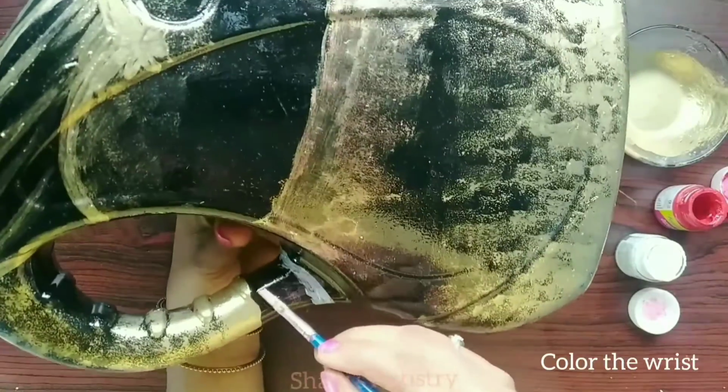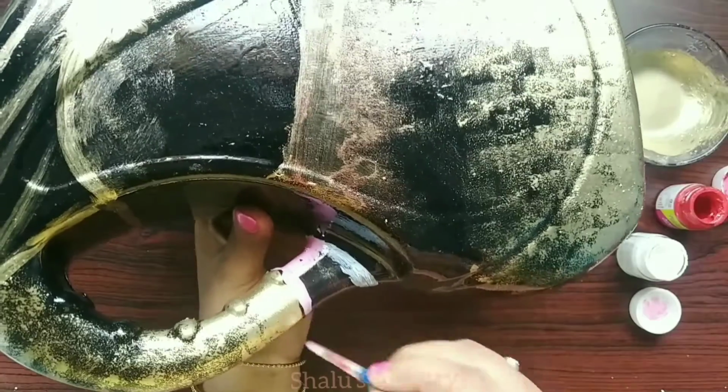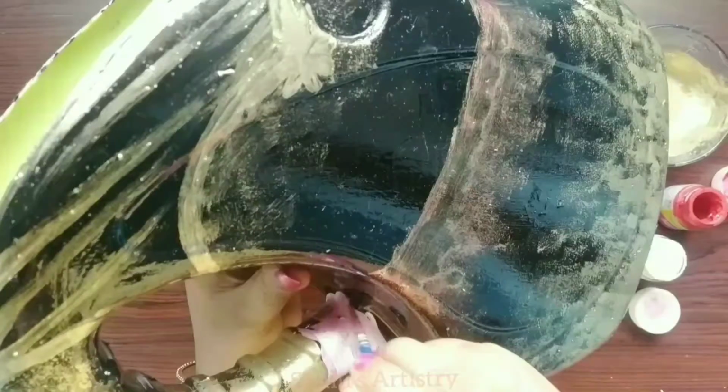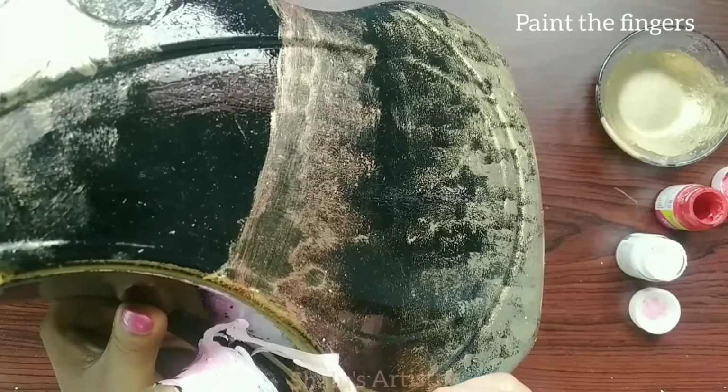For this we need a skin color. Since I don't have the skin color, I'm going to mix white color, pink color and orange color. A little amount of orange will do. So a combination of these three colors will give you a skin color and you can use it this way.